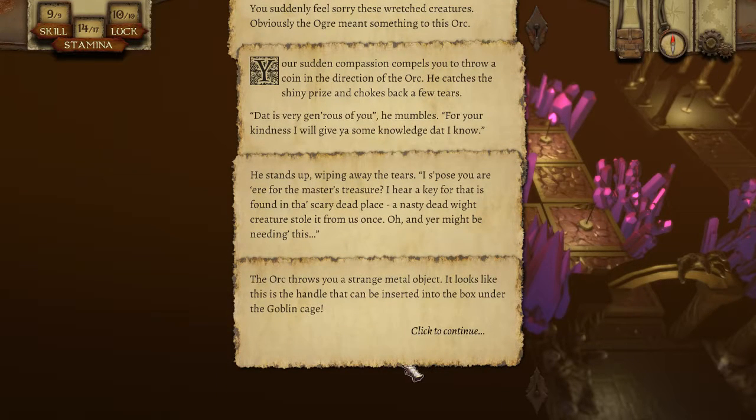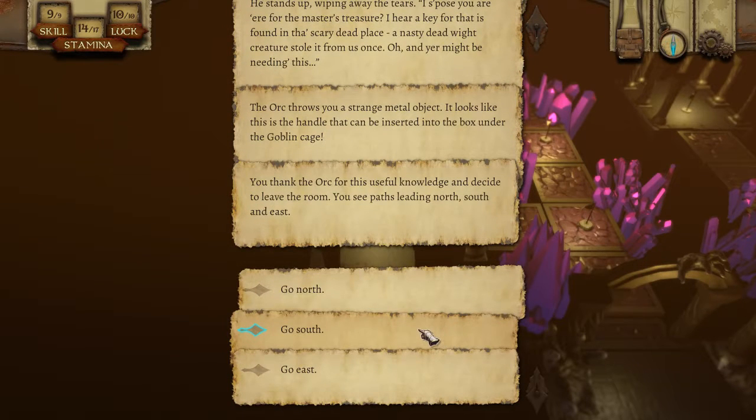The orc throws you a strange metal object. It looks like this is the handle that can be inserted into the box under the goblin cage. Oh, nice. You thank the orc for this useful knowledge and decide to leave the room. You see paths leading north, south, and east. Let's go north.